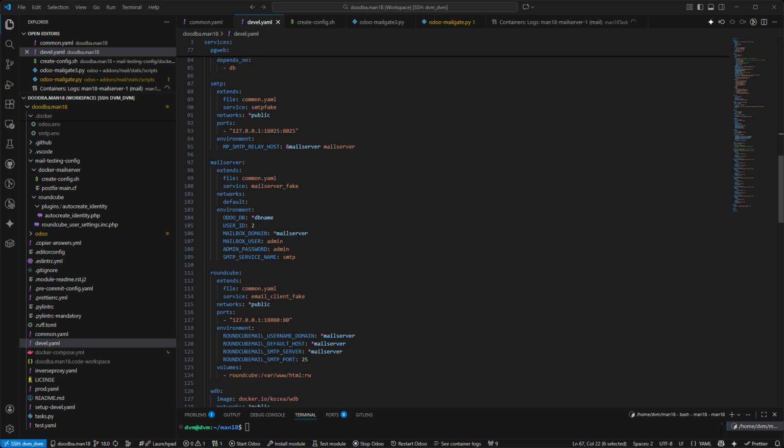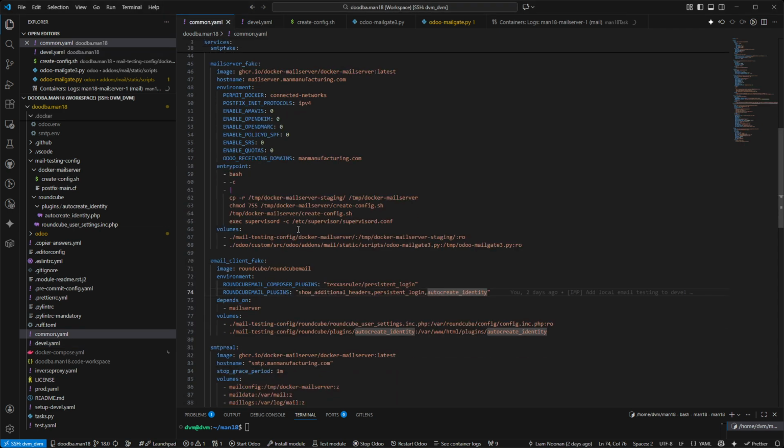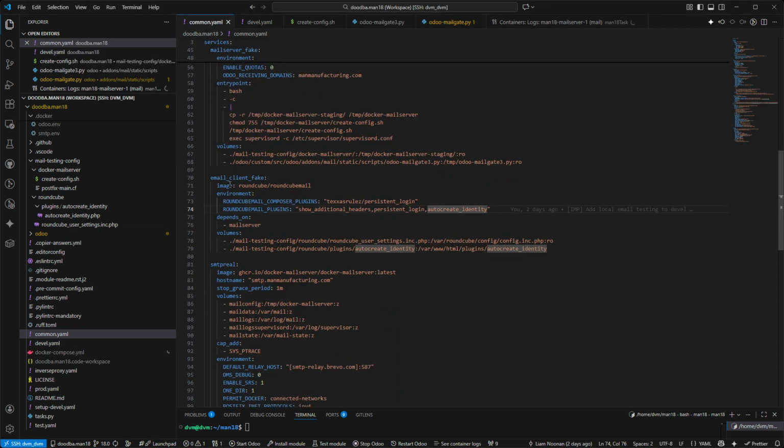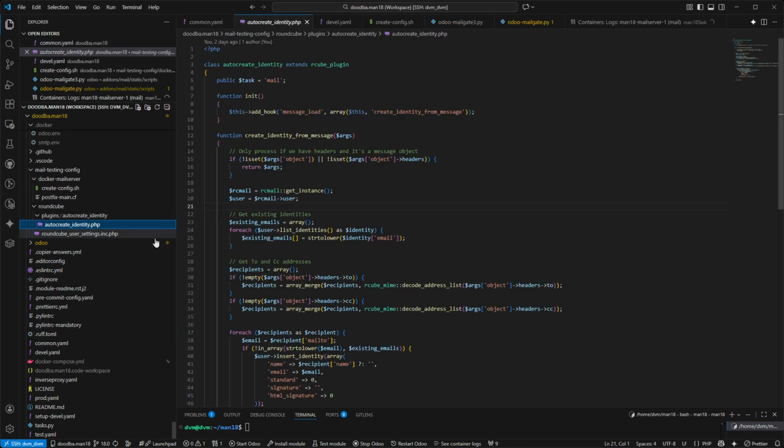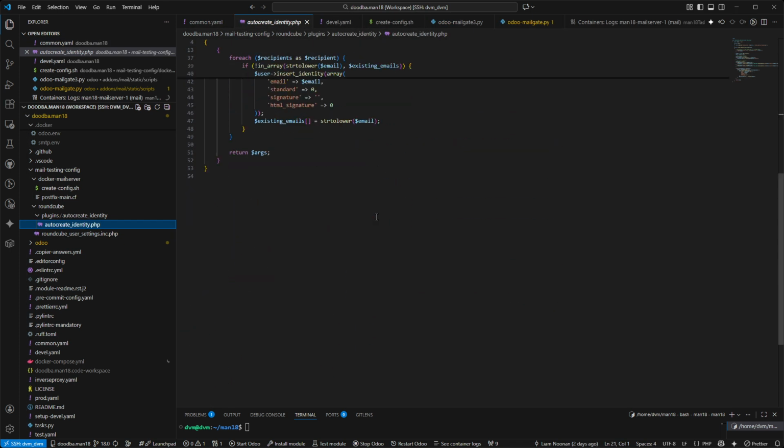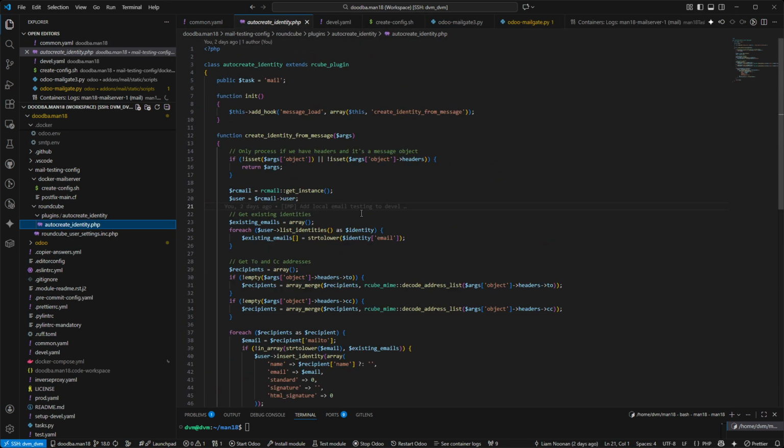And then we have Roundcube, email client fake. We have a plugin that keeps us with a persistent login by a cookie, which is nice when you're restarting all the time. And my auto create identity script, which I unabashedly created with Google Gemini.